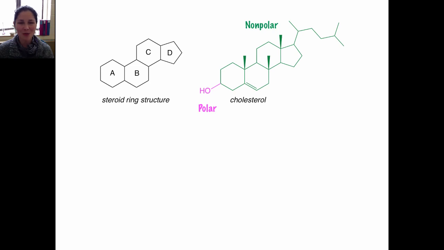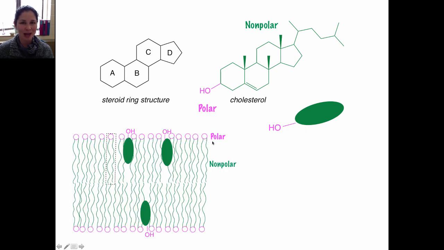Cholesterol embeds itself in the cell membrane by interacting its polar head group with water and its nonpolar part with fatty acid nonpolar tails. I'm going to draw a cartoon of cholesterol like this. Here's my cell membrane or my phospholipid bilayer with the polar head groups lining the nonpolar interior of the bilayer. Water would be on the outside and on the inside of this membrane. And the cholesterol molecules are attracted to water and the polar head groups through the alcohol group, and they are pointing their nonpolar parts away from the water and lining them up with the nonpolar parts of the phospholipid.